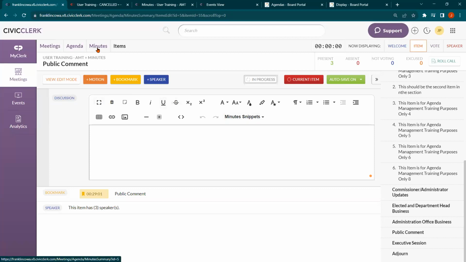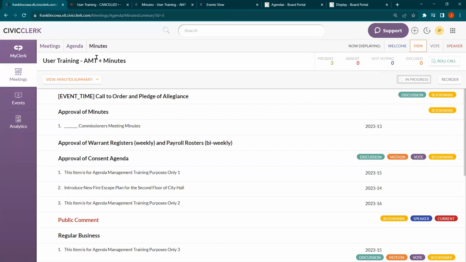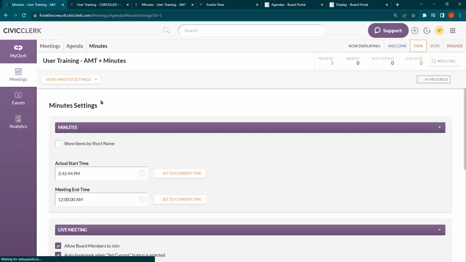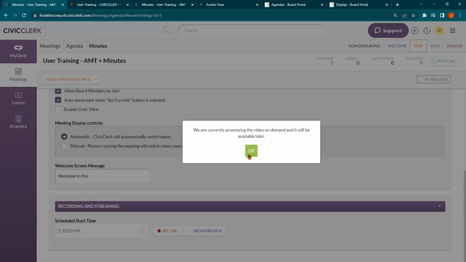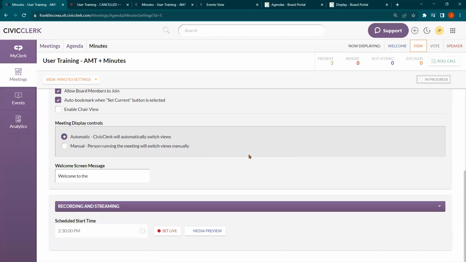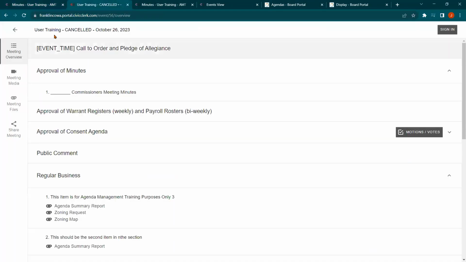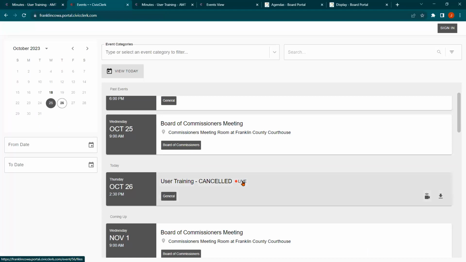And so we would need to go back to minutes here at the top. That takes us back a page, and we'll visit this in just a second again. But let's go back to minute settings right now, and we will go down to the bottom and end the stream. This will then process the recording and post it automatically with whatever bookmarks we added. But it's very important. You can always tell though, because if you remember when we were looking here, it had this live indicator. If I refresh, it's now gone. So it's very important that we pay attention to that.